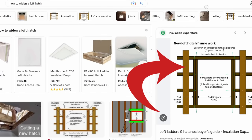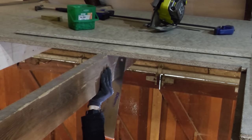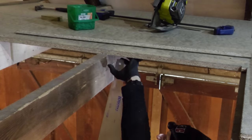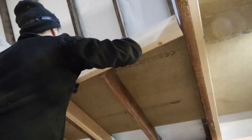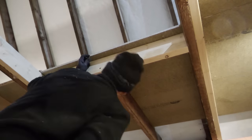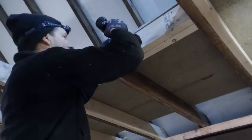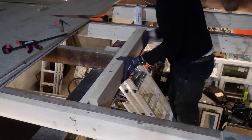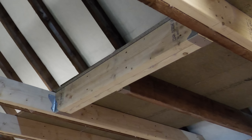A temporary brace screwed from above is meant to support the timbers being cut, but in my case these joists were already supported by the floorboards. Slightly annoyingly I realised the newly glued-down floorboard was on top of where I needed to cut, so I had to cut it from below — which went surprisingly well helped by using a brand new jack saw. I then doubled up the end timbers, screwing and gluing the first directly into the joist I'd cut and the second end timber into the first. Each end timber was then screwed securely to the doubled-up joists. I then added joist hangers to both the end timbers and doubled-up joists, cutting them down as bending the hanger over the top would have clashed with the floorboards.